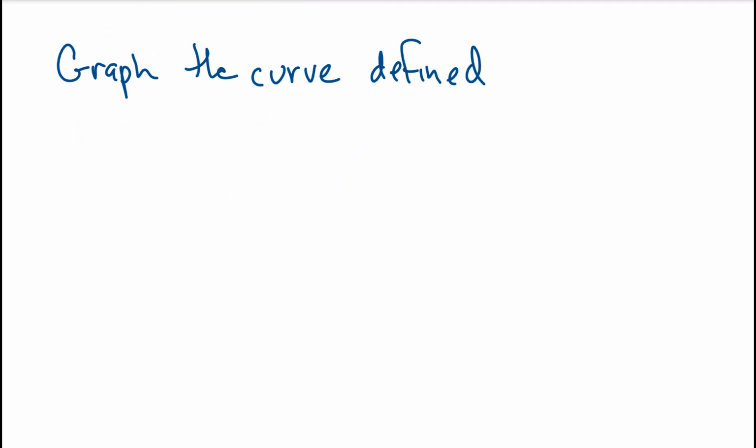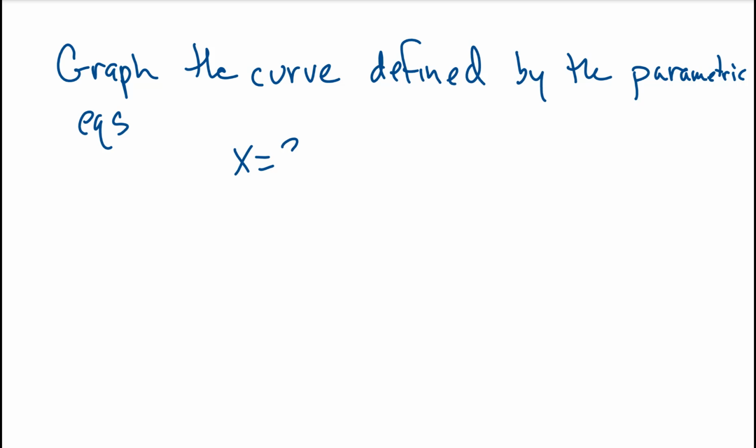So let's graph the curve defined by the parametric equations: x is equal to 3t squared, comma, y is equal to 2t. And we're going to keep our t values between -2 and +2. I just got done telling you to think about time as t, to help you understand it. What's that, 2 seconds ago till 2 seconds after? It's kind of strange, but keep thinking about it like it's time. It helps, at least for me, to understand.